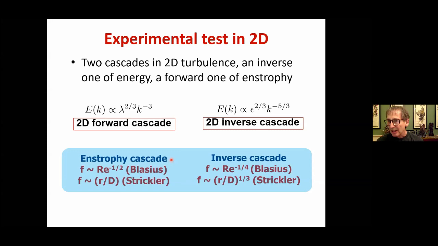So remember what we said was that the idea of turbulence is that the process is Hamiltonian. So if the process is Hamiltonian, you want to ask yourself, well, what are the conserved quantities? And of course, one of them is the energy. But in two dimensions, when you've got swirly-whirly things, in two dimensions, rotations commute. And if rotations commute, that means that there are conserved quantities to do with the vorticity of the flow. And so the most important one of those conserved quantities is the entropy, which is basically the integral of the vorticity squared. So what it turns out, and again, I'm not going to have time to go into this, is that when you're in two dimensions, you have, in fact, two cascades, one of energy and one of entropy.